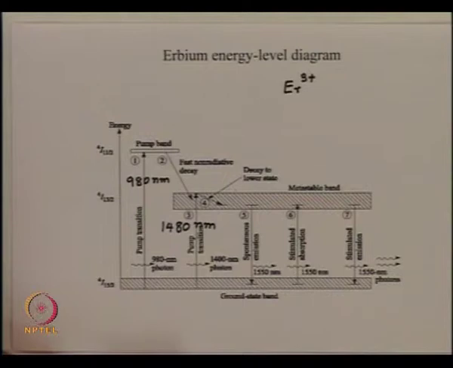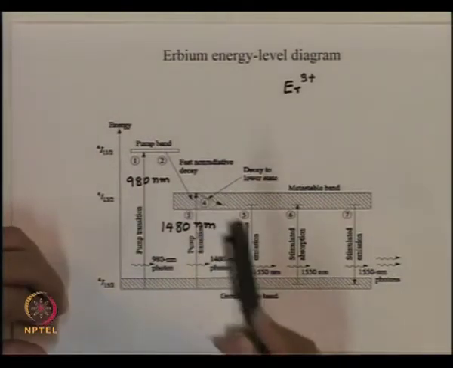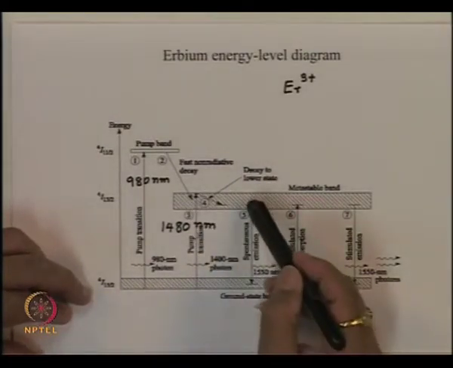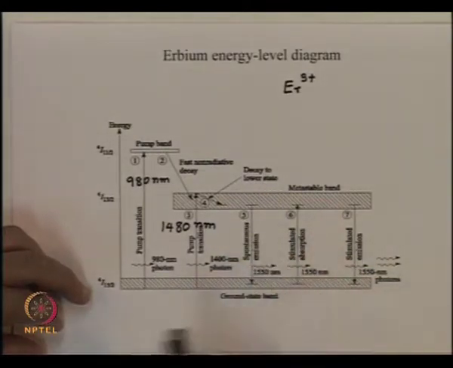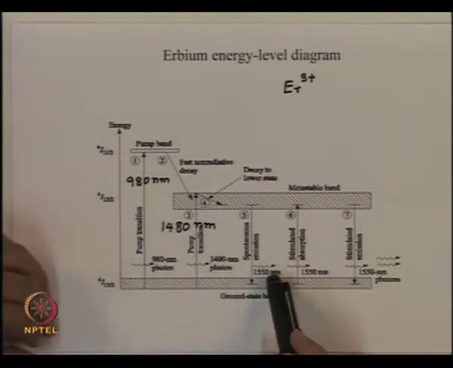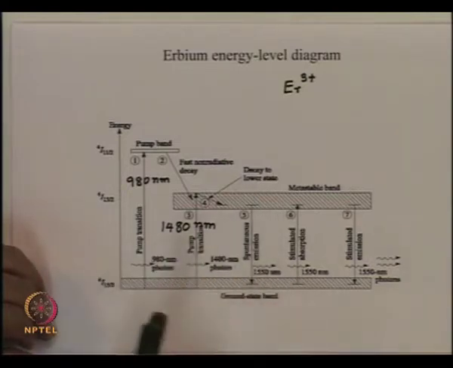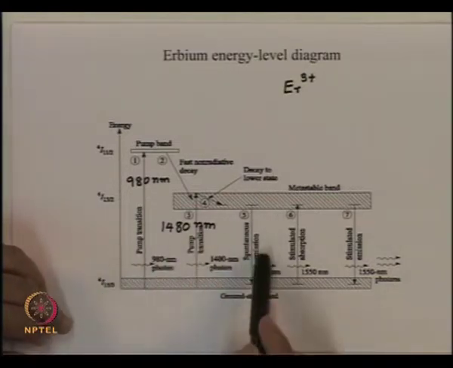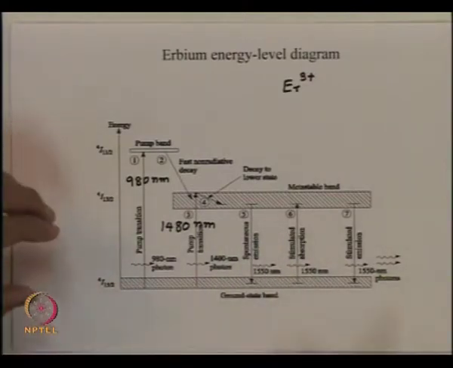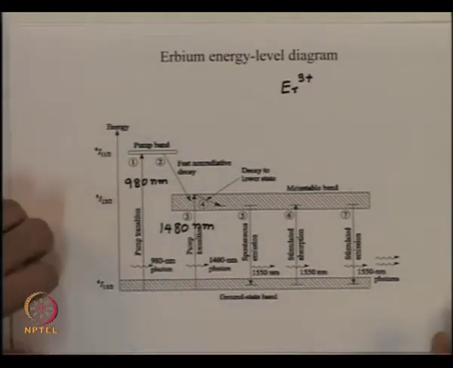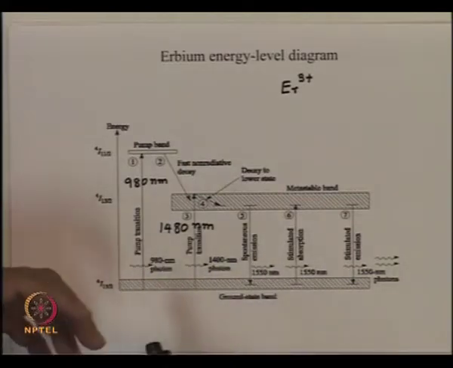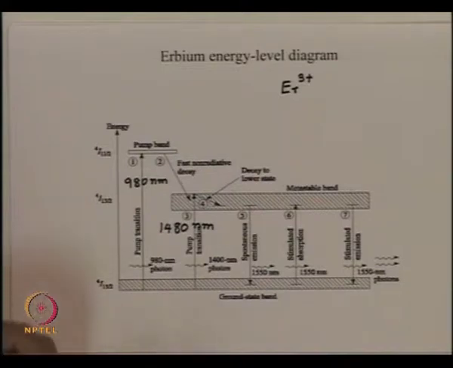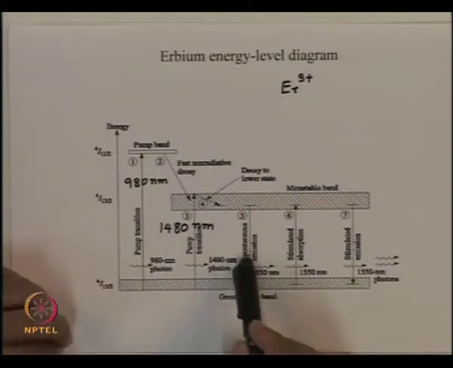And then we saw that once the material is excited, then you can have a downward transition, which could be because of a natural process, the spontaneous emission. This will appear like an incoherent emission coming out, nothing to do with what signal is incident on this, and that process we call the spontaneous emission from the material. And since this has nothing to do with the signal, this will appear like noise in the output of this amplifier. So, we will talk about this a little later.